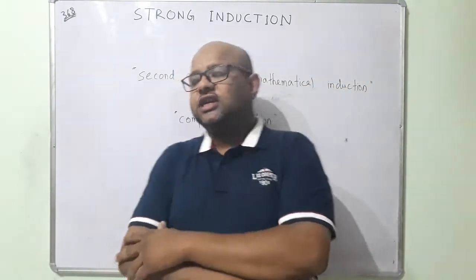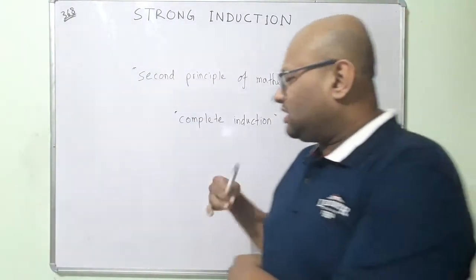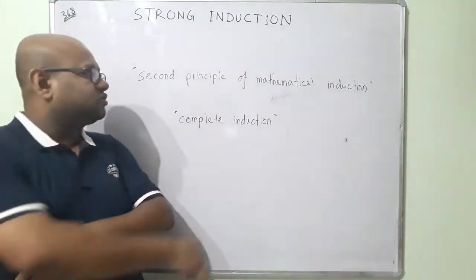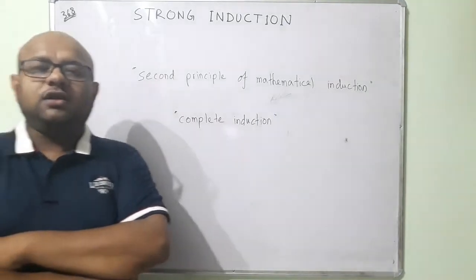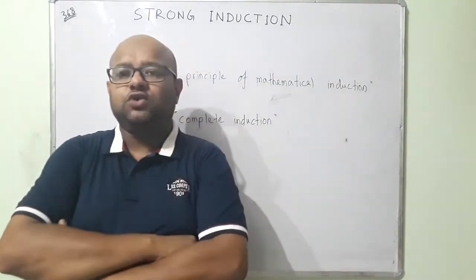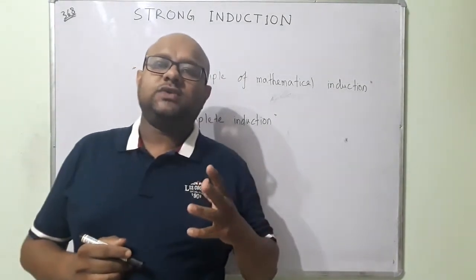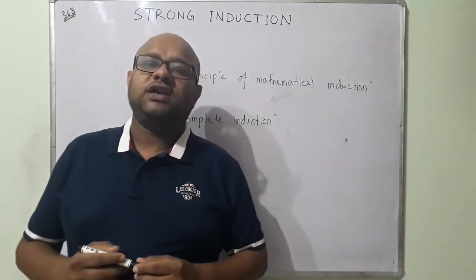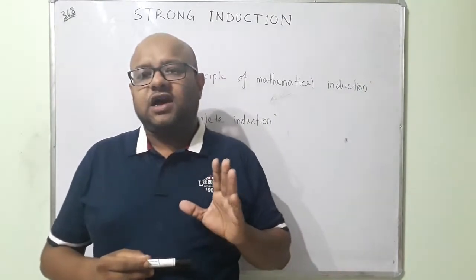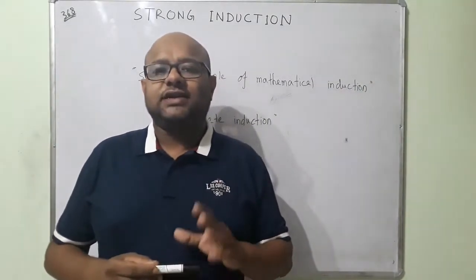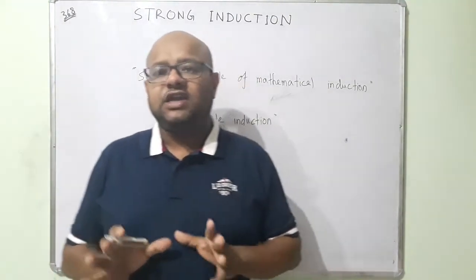Strong induction is also called the second principle of mathematical induction and is also called complete induction. So these are some alternative names for this proof technique. When we call the technique we are going to learn in this class complete induction, the technique that we studied in the previous class would be called incomplete induction. Now this is a very unfortunate terminology because there is nothing incomplete about what we did in the last class. It's a very valid proof technique.